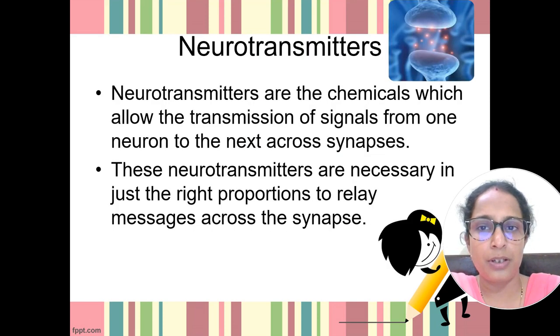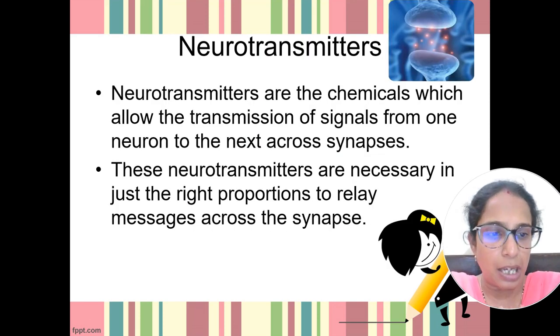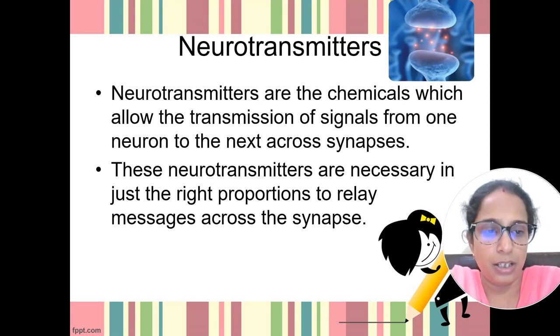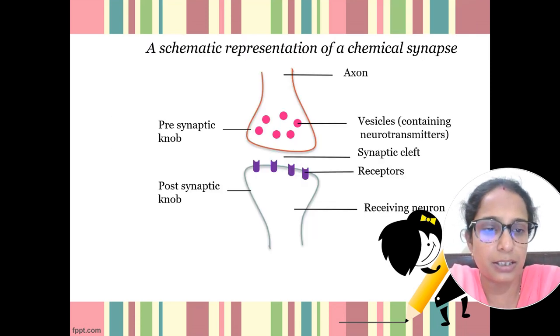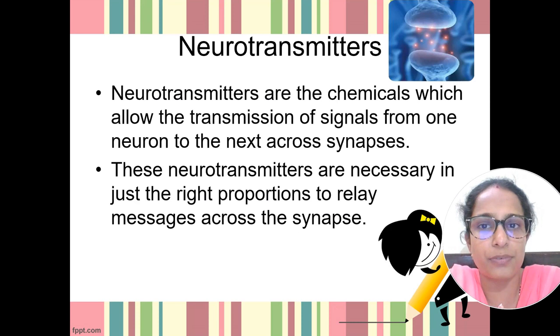Okay, so next, we are moving to the last topic of this anatomy and physiology of the brain, that is neurotransmitters. Till now we discussed the main structure of the brain according to the lobes and the functions of the lobes. Then we discussed the limbic system, its structural part and its functions, and neurons, what neurons are, and efferent neurons also.